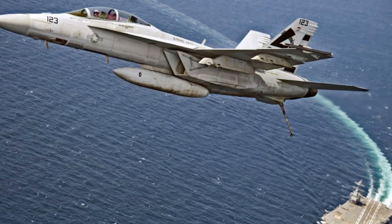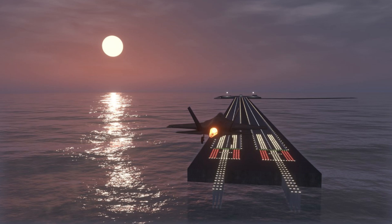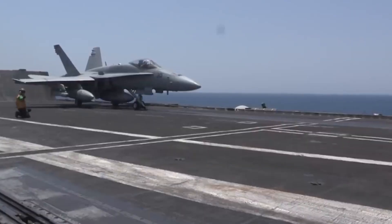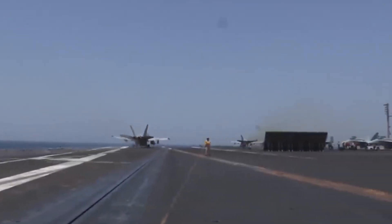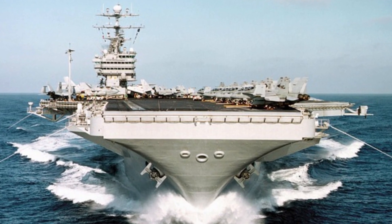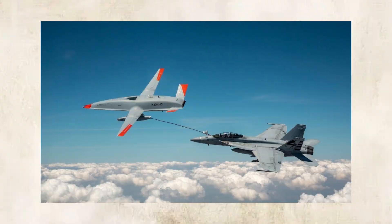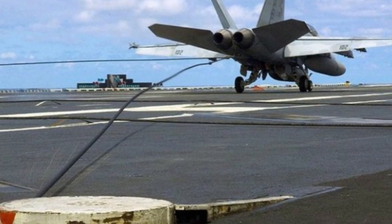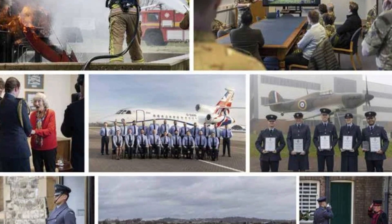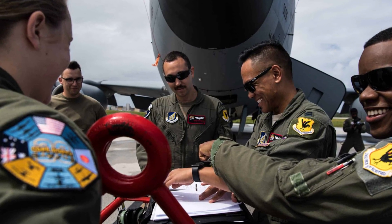The ship is now 6 miles away and your first pass is less than 2 minutes out. Three planes have already boltered due to the ship's swaying in turbulent seas — two are in the bolter pattern, and one has been dispatched to refuel with a flying tanker since its fuel supply is insufficient. Air ops consulted with a squadron representative before making that call, and a senior member of every air-wing squadron is currently on guard at air ops.